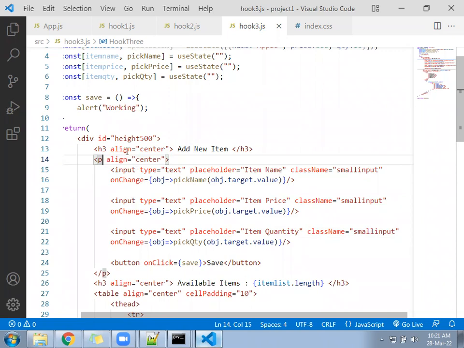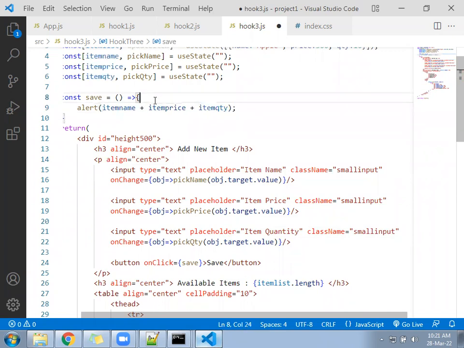Okay, ready? Now under the alert, go and write here item name plus item price plus item QTY.